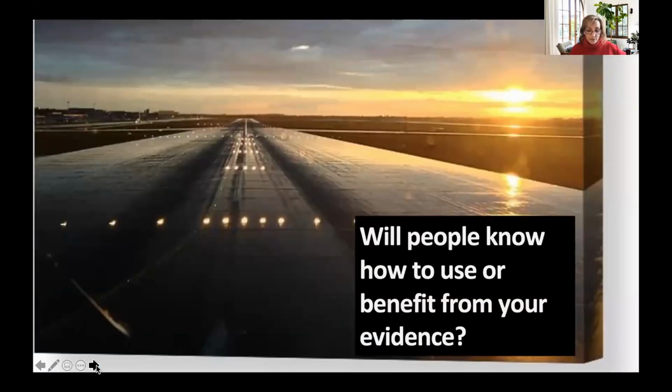So effective implementation requires us to be really explicit in asking whether people will know how to apply our discoveries and what their context is. This is not necessarily intuitive. We have to lay the path and lead them to success. You have to give knowledge users a runway that's illuminated, breadcrumbs, whatever analogy you want. You have to give people a recipe, a step-by-step process that they can follow.